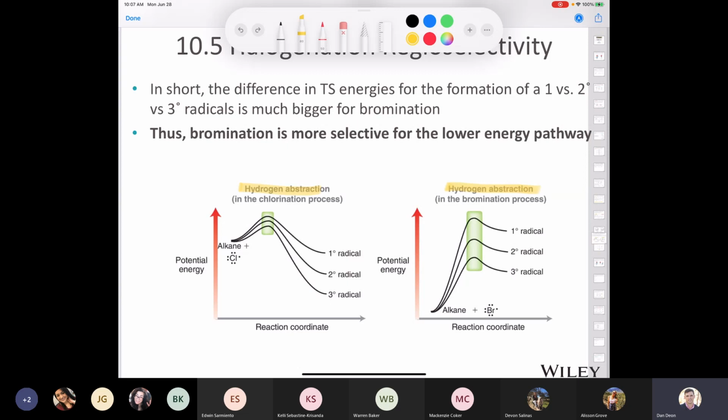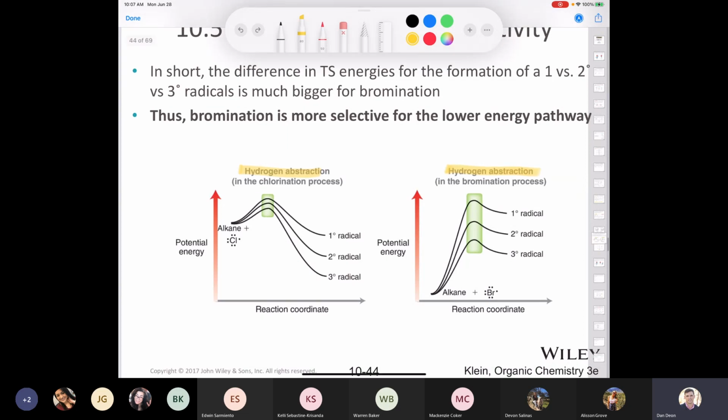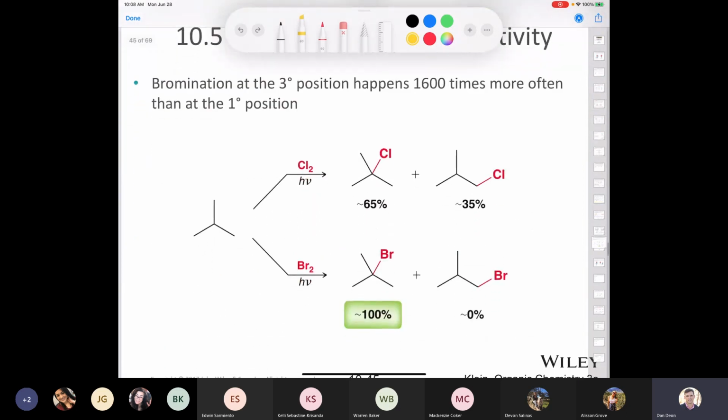Okay? Now, if I only had 30 seconds to teach this to you, if somebody said, Mr. Dion, I'm going to give you 1 minute and change, and you need to teach this to your students, this is what I'd tell you. I'd tell you what's on this slide right here. I'd say, if you have some kind of alkane, you've got a carbon-hydrogen bond that if you broke would produce a tertiary radical, versus another kind of carbon-hydrogen bond that if you broke, you'd end up with a primary radical.